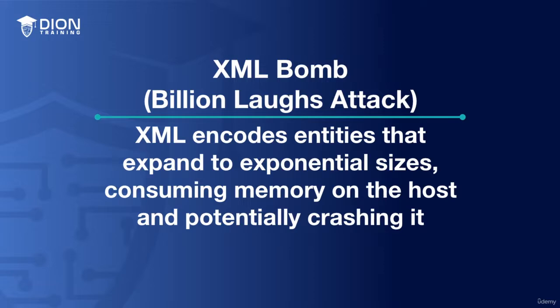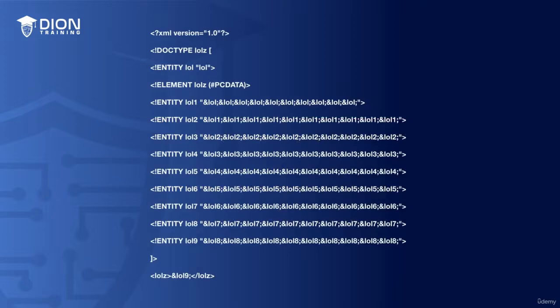The reason this is called a billion laughs attack is that XML entries referenced in the file are written as LOL1 through LOL9, and each of these references the line before it as well. So if we start from the bottom, we start seeing LOL9, and you can see there are 10 LOL8s inside of that.